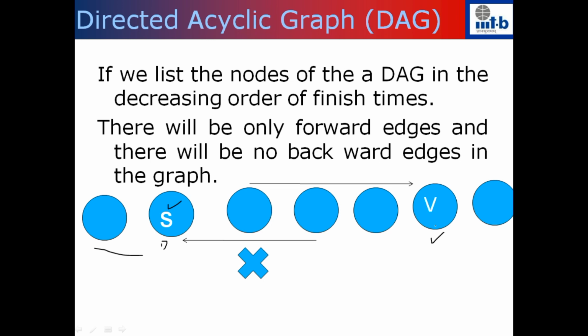So what we have done is that we found the topological sort of a DAG, then we considered the vertices from left to right, in the decreasing order of the finish times, and relaxed these edges. By this method we can find the shortest path as well as the longest path in a DAG in linear time, because we applied DFS once, which takes order m plus n time, then we considered every edge exactly once and relaxed them. So the second part of the algorithm also takes order m time. The total complexity is order m plus n, which is linear in the number of edges and the number of nodes of the graph.